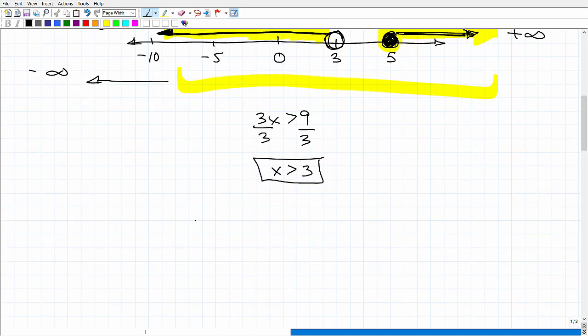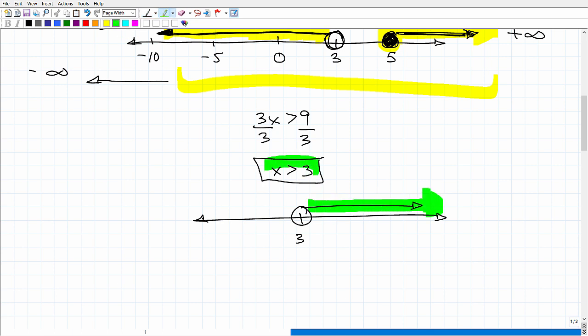Okay, so that's all the values, let's do a little number line, that are greater than 3. So here's 3. Okay, so all the values that are greater than 3, but not including 3, is this way. Okay, so this infinite set of numbers, these values, are solutions. Any number greater than 3 is a solution to this original inequality, but I can express this solution this way. I also need to be able to interpret what it means on a number line like so, and then you can also use interval notation, which would be what? Okay, it would be open parentheses at 3 plus positive infinity, like so.